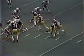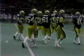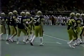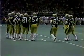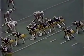1st and 10, Heelan. On the march again. McCauley fumbles, but gets it right back. So McCauley's first carry here in the 2nd half, hampered a little bit by a hamstring pull. Fumbles on his first carry, but recovers his own fumble for a gain of 2. It just really never had the handoff. Not looking maybe for that opening. He likes that daylight. He doesn't need much. It's now 2nd down and 8 yards to go at the 18.